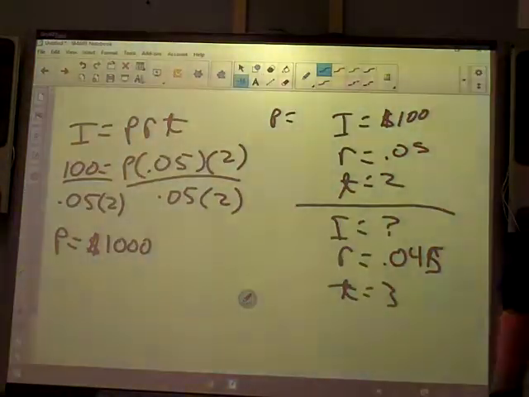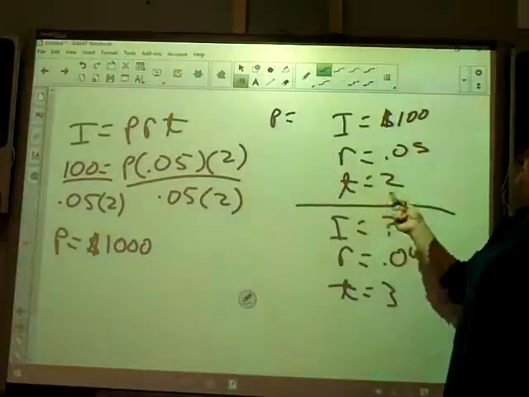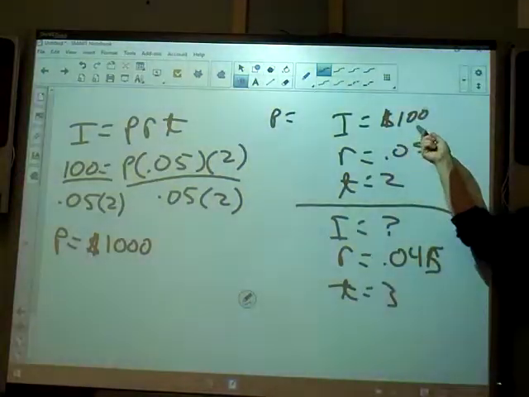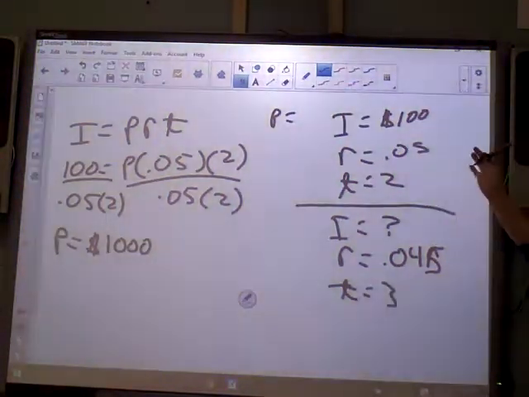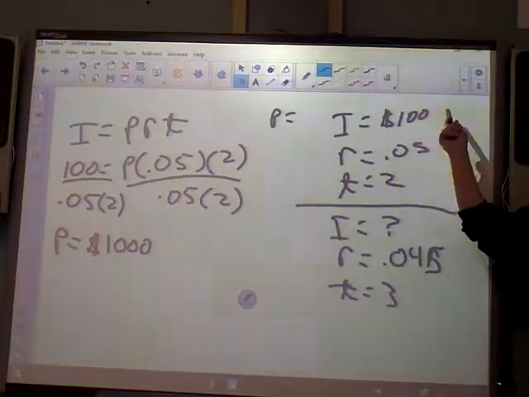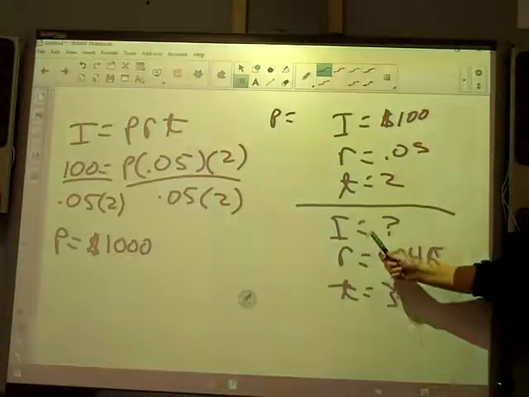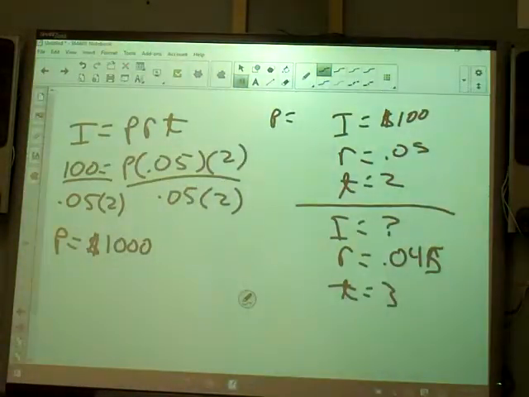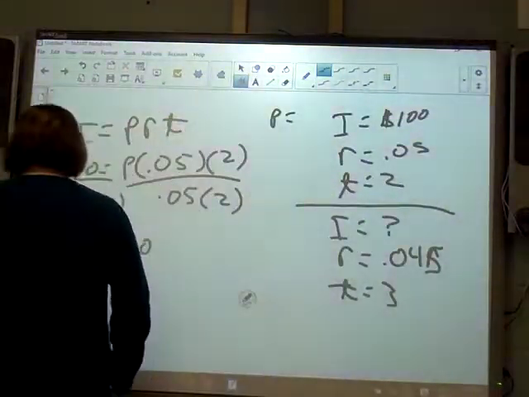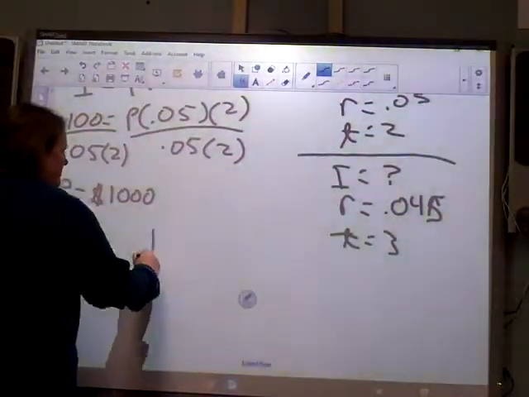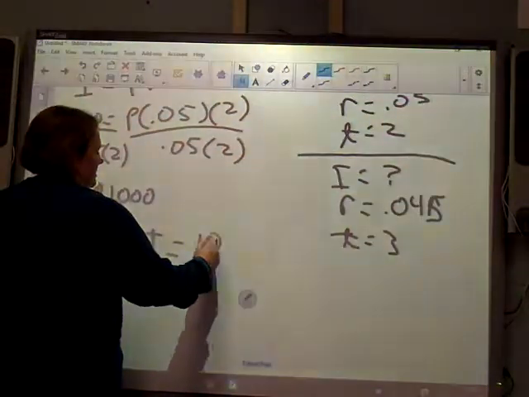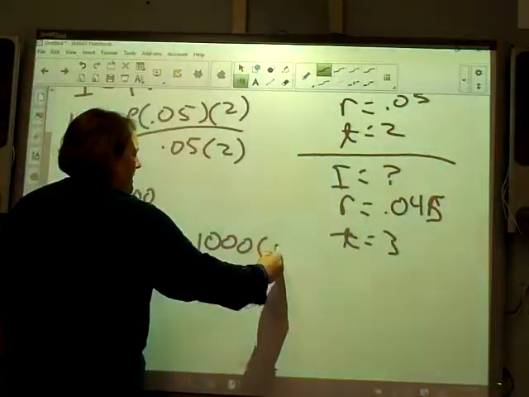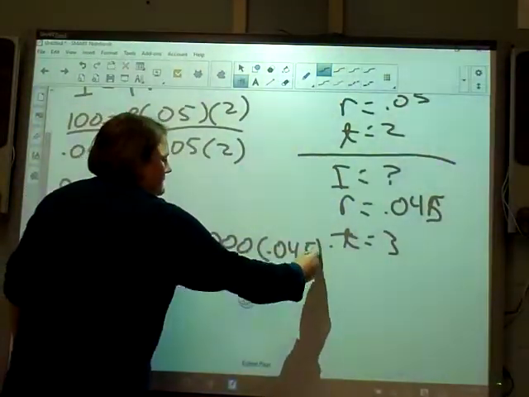Alright, so we're investing $1,000 and at this bank that earned me $100. So at this bank, if I put the $1,000 in the bank and don't mess with it, I got $1,100, right? Okay, now let's take that $1,000 to this bank and see what it'll make us. So, interest is P, which is $1,000, times rate, times time.